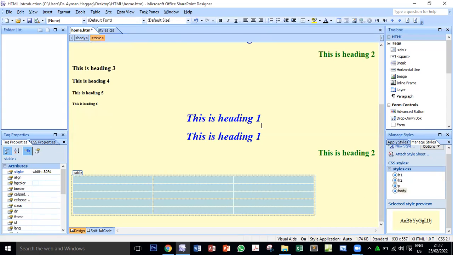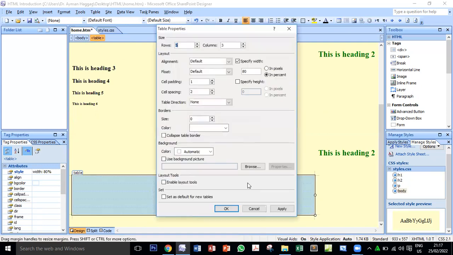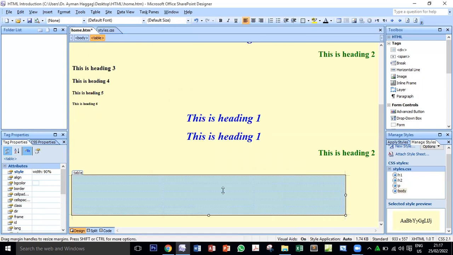So this is the table that is 80% of the width of the page. For example, if you'd like, right-click, table properties. If you like to make it 90% of the width of the page, see, now it is 90% of the width of the page.